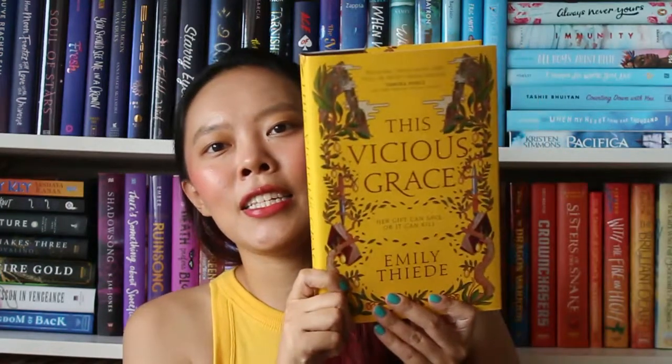And the next one is the July Fairyloot, I'm pretty sure, which was This Vicious Grace. It is yellow. This is the only one. I know why it's yellow because I feel like the lemon iconography for This Vicious Grace really leaned into it. I love the lemons, don't get me wrong, I love my little lemon tote bag. I just felt like the contrast on these stenciled edges could have been a little bit better. I don't know if you can even tell that it's 2 different tones of yellow. I do in general like the yellow though. I just wish that the sprayed edges had done maybe yellow and green just to give it more contrast because it's kind of difficult to see.